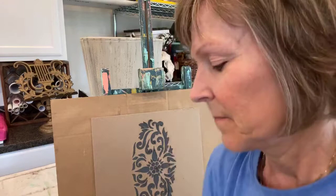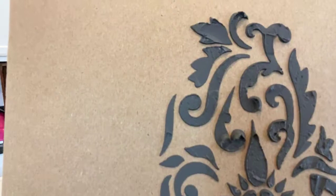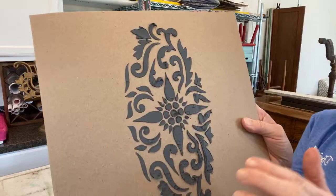All right. So this has got quite a bit of bumps and it's really thick and tall. Raised. So when this is dry, again, the best thing to do is just very lightly sand back those peaks, and then it's ready to paint.